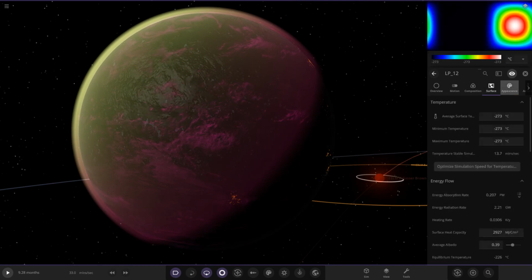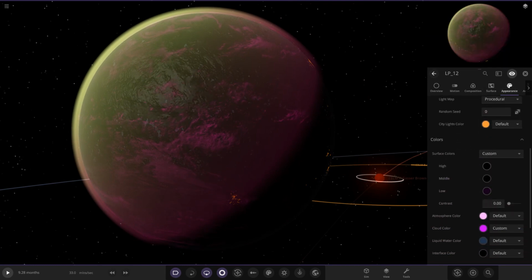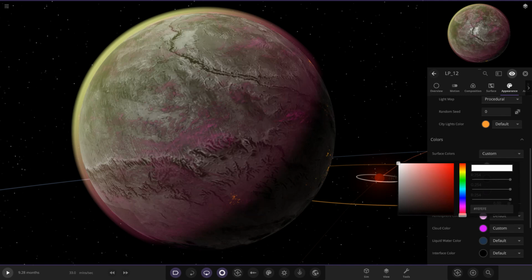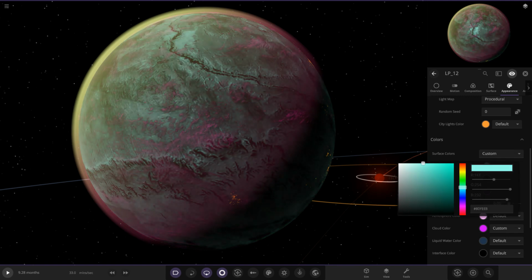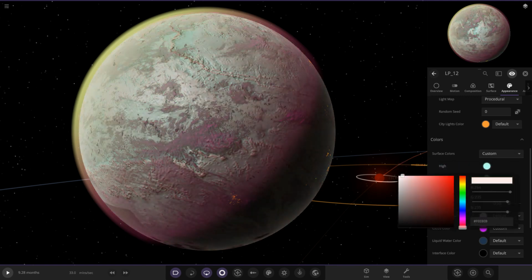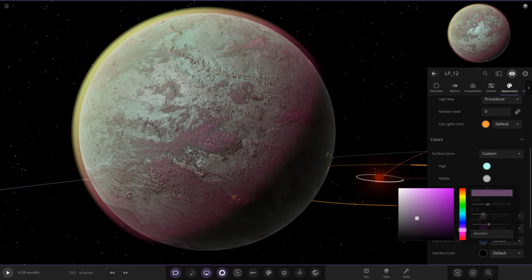Right. Let's see here. So what colors? It's got the cool yellow lights. Now this object, I think I used it as a volcano world before. I kind of want to try an ice version of it, because obviously we're around a dwarf. What about a very, very light, pale, icy sort of object? Let's see what this comes out as.